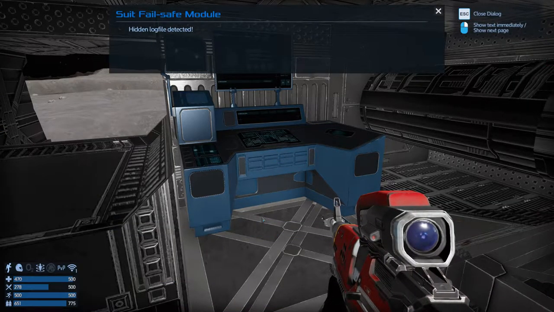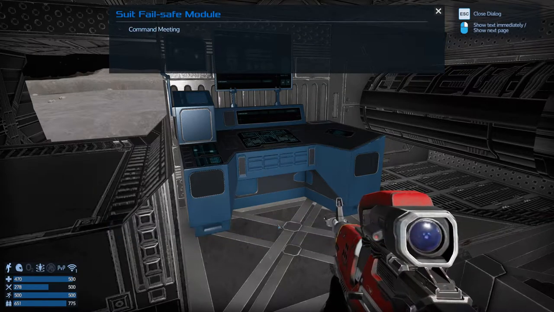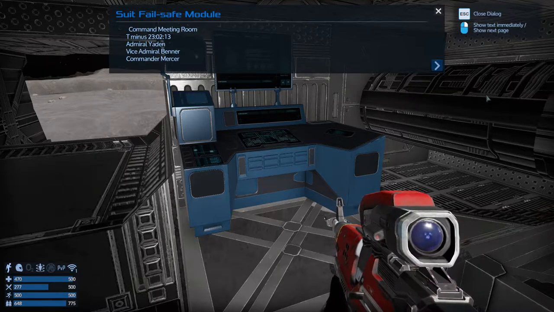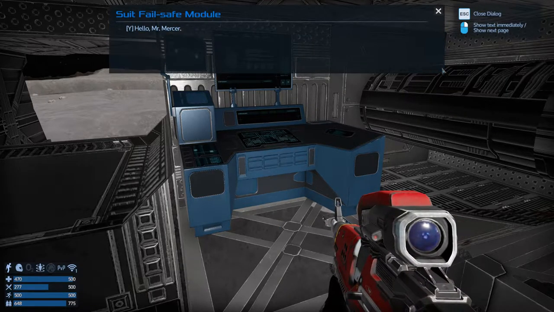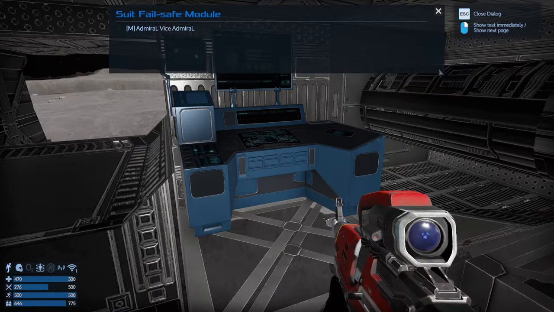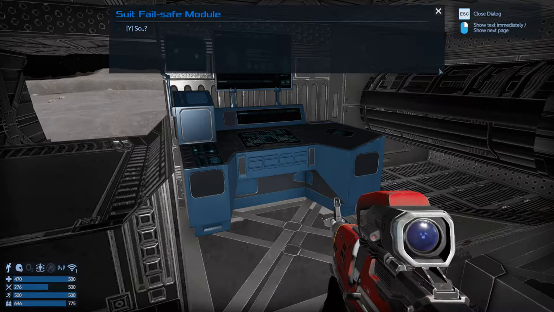Start procedure. Play file. Command meeting room. Hello, Mr. Mercer. The council is sending you over for another last-minute stress test. Awesome. Please have a seat. Blah, blah, blah.